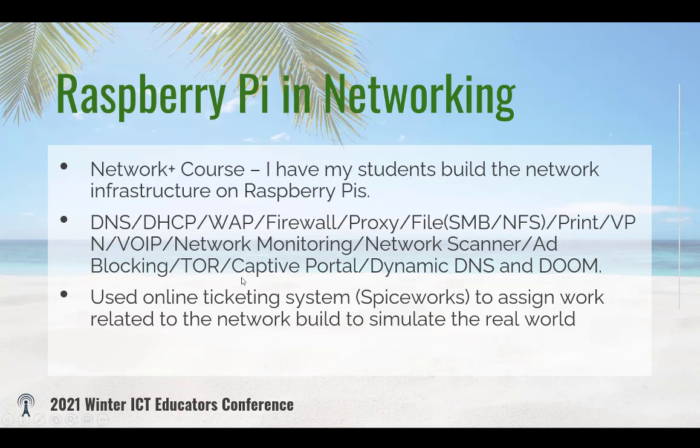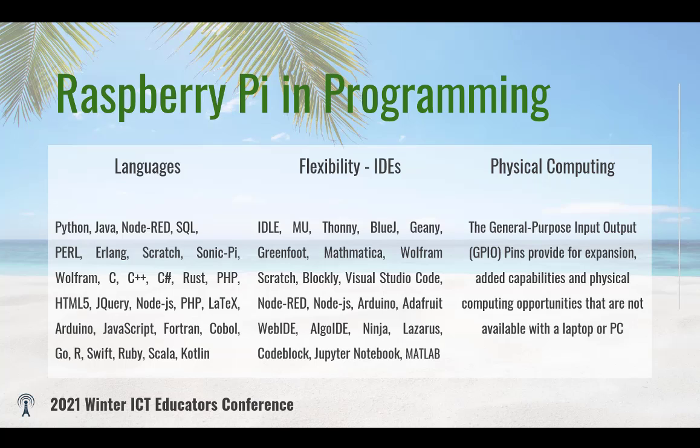But yeah, so we build all these things on Raspberry Pis, right? So we go out and we research what it's going to take, and they work in groups, and each group has to work with each other to make this happen. The other cool thing that we do with this class is I use Spiceworks, an online ticketing system, to assign the work. They get tickets, and they have to fill out the tickets and turn them in order to get credit for the work that they've done. So we're kind of simulating the real world with that.